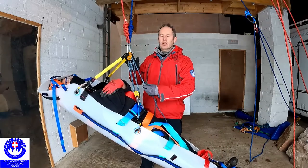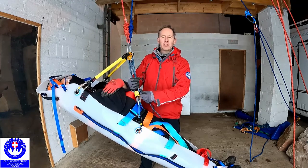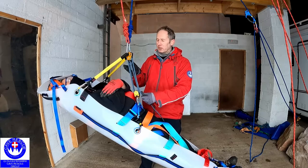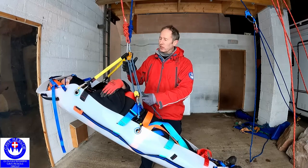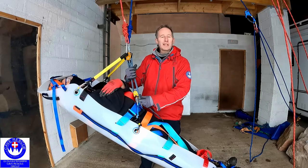Something that the new JAG systems have is a protective sock, like a sleeve that comes over these ropes to stop them tangling and getting things stuck in them, the casualty's arms or whatever it might be. And that's certainly something that we're going to look at doing going onwards, is to get a protective sock to go over there, and it keeps this all a bit tidier.